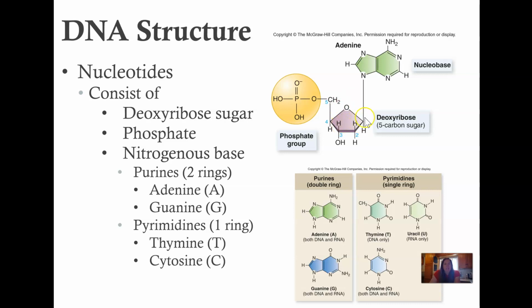And believe it or not, DNA's central subunit, its central portion, is actually a sugar. It's a ribose, so it's a 5-carbon sugar. And we call it a deoxyribose because of its structure. Let's talk about this sugar in a little bit more detail so you understand when I'm using these terms later.